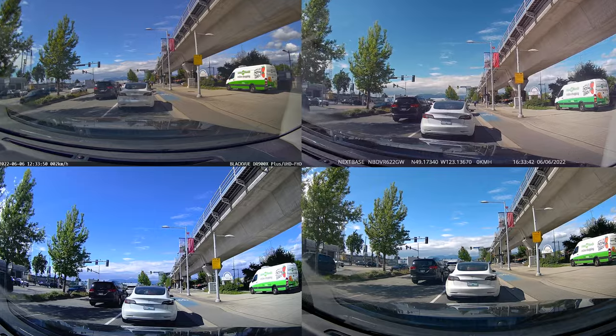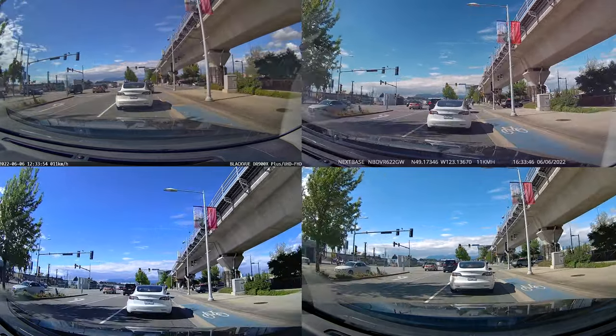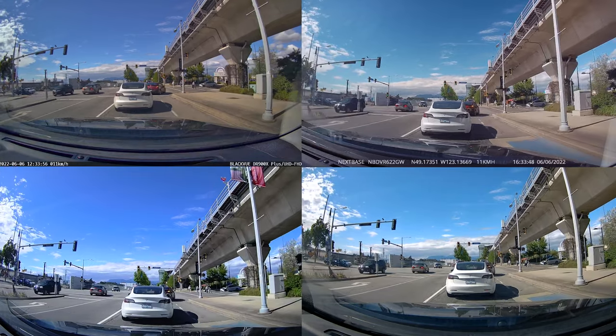Today we're going to put 4 dash cams to the test. All these dash cams are flagship models of these brands, so we assume they are the best that they have to offer. We will also show you different settings and accessories and customizations that you can provide to these cameras to make sure they have the best license plate readability.